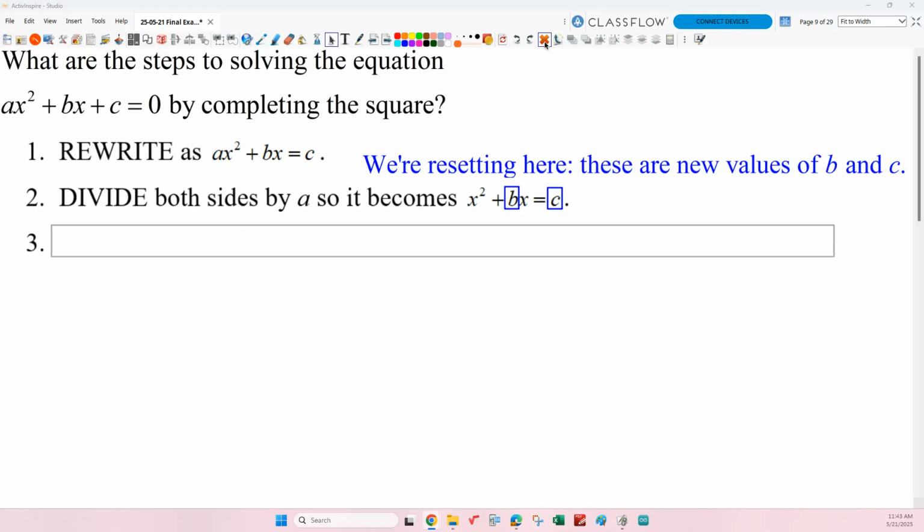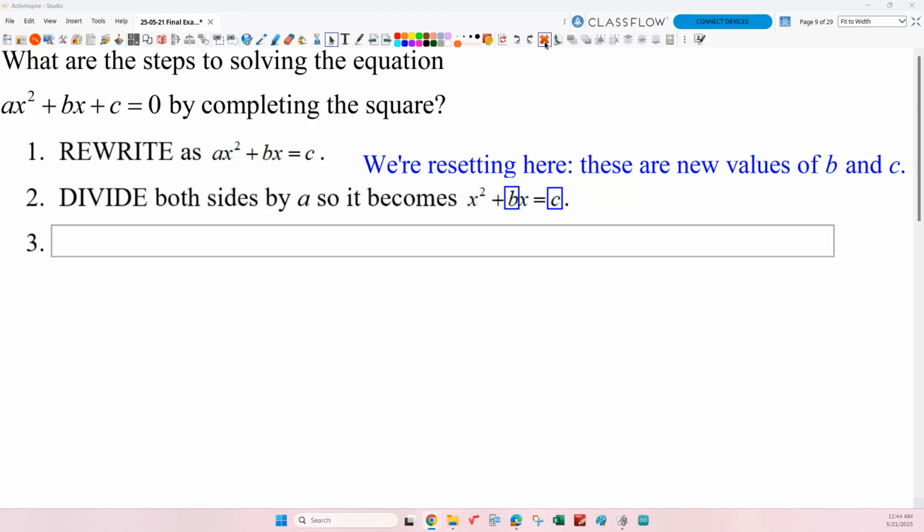I guess, yeah. We were kind of assuming a was 1, so then it just says divide both sides by a if a is not 1. When you move over c, will it become negative c? Yes, it would, but since c is just some number, we can say, oh, it is negative over here. But yeah, you would be right. Like if we had a positive 3 as c, then it would be minus 3 right there.